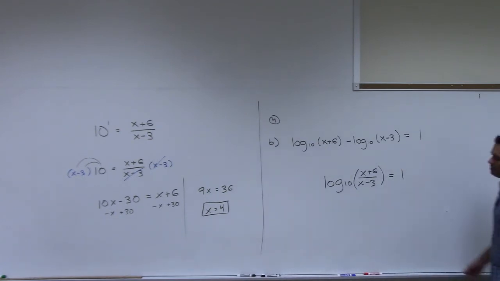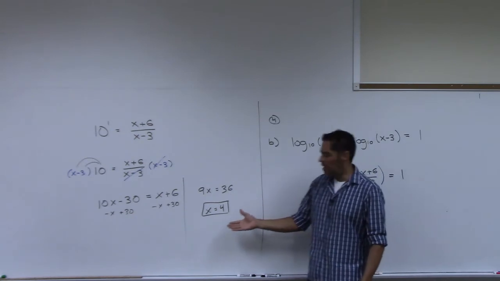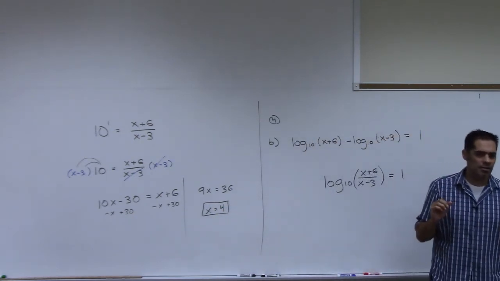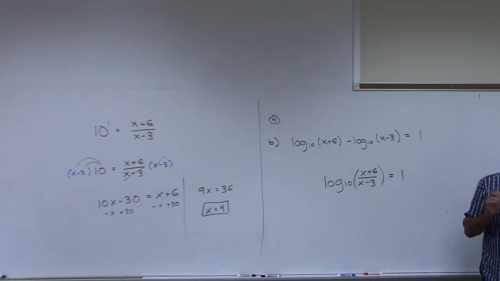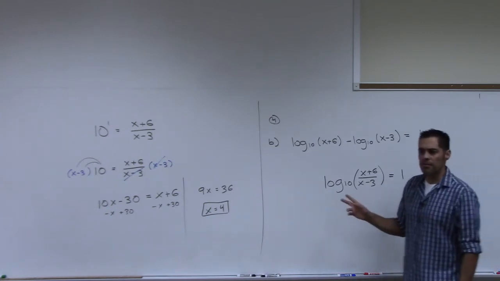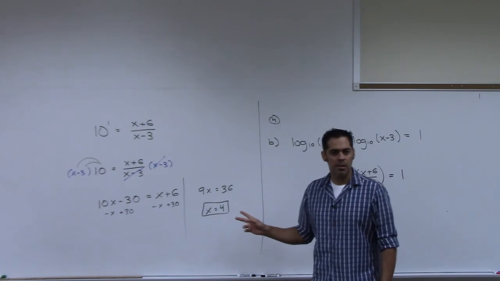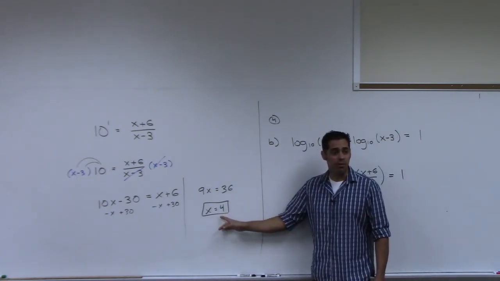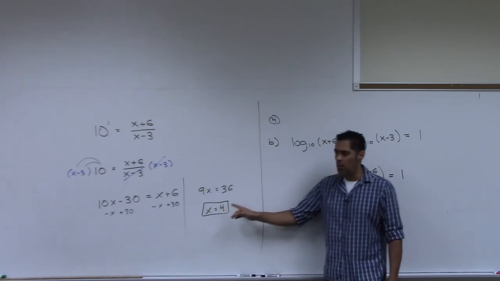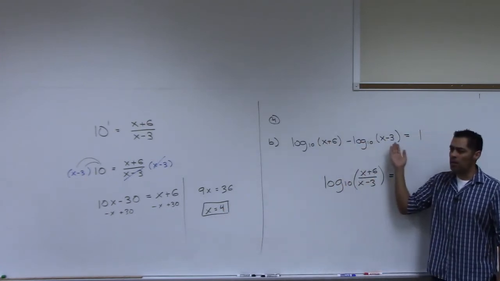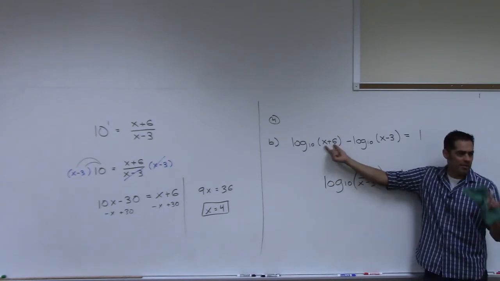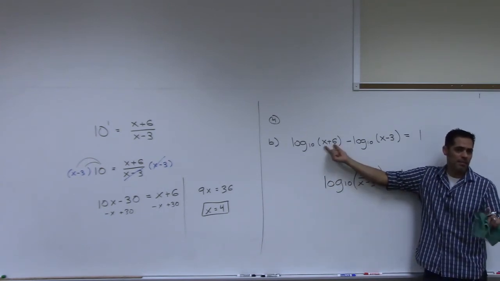And on the test, I give you 9 out of 10 points here. You've got 90% on this problem if you do that. How do you get that extra 10%? Check your answer. Remember with logarithms, you always need to check your answers. When you're solving a logarithmic equation, you have to make sure this answer works. So you take that 4 and you plug it in here. What we need is that when I plug it in right here, I cannot have 0 or a negative number. It must be positive.